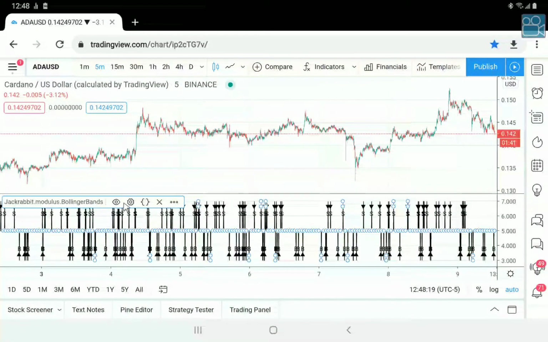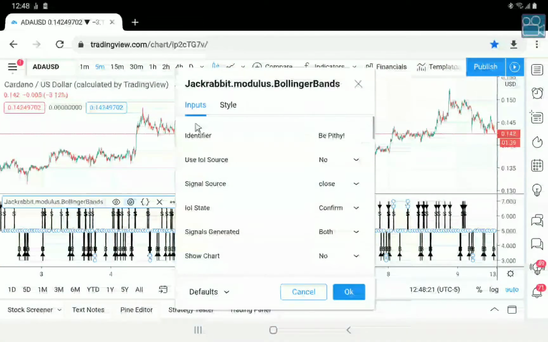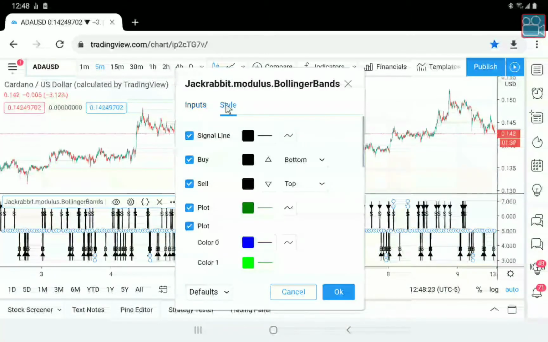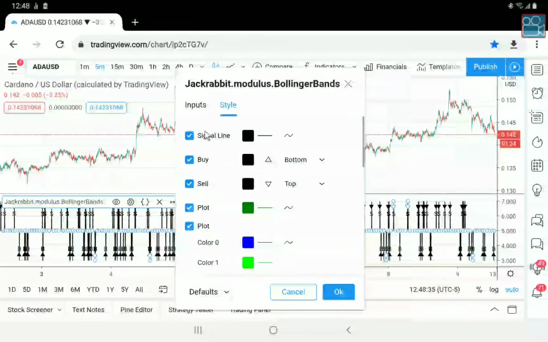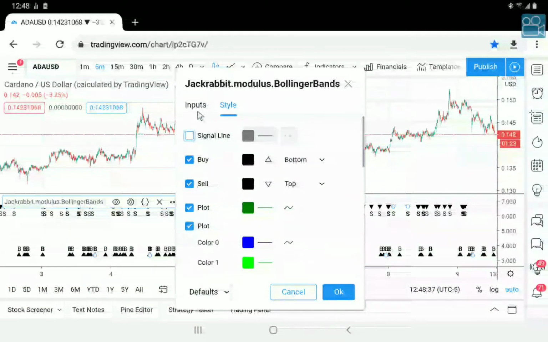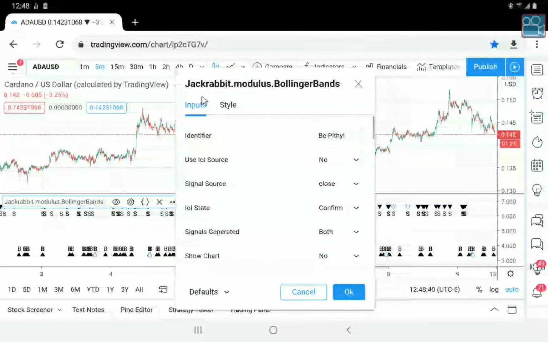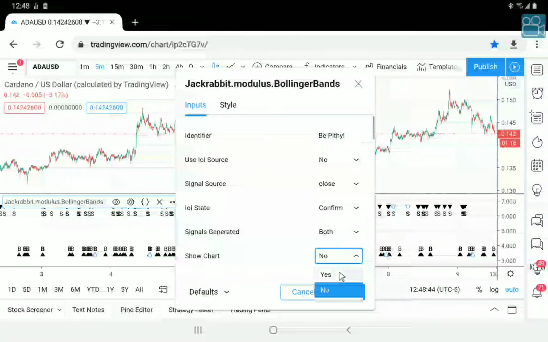Click on it, click on the gear, go into styles, always turn off the signal line, and part of the update process that I just recently completed is to put these items at the top. Come over to inputs, turn on the chart.